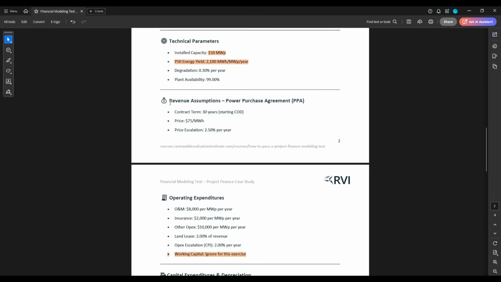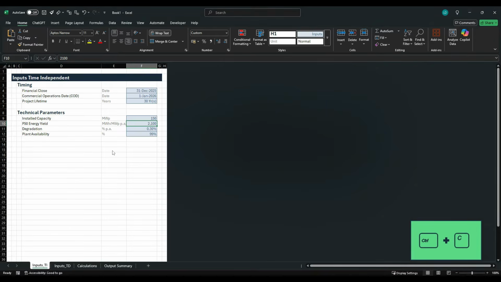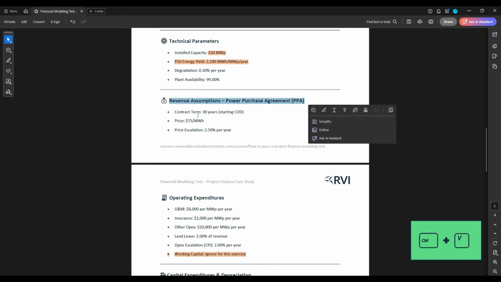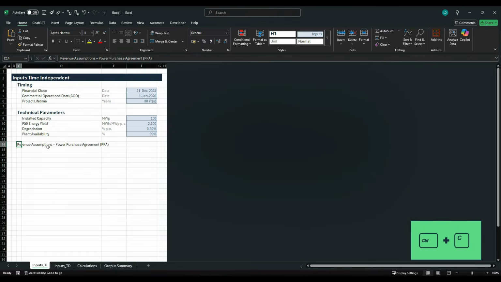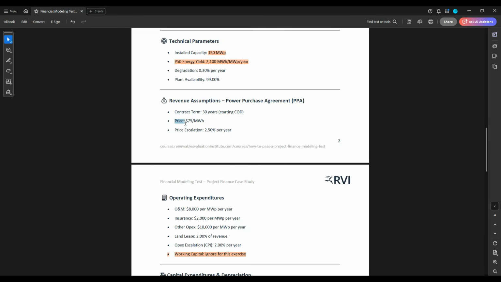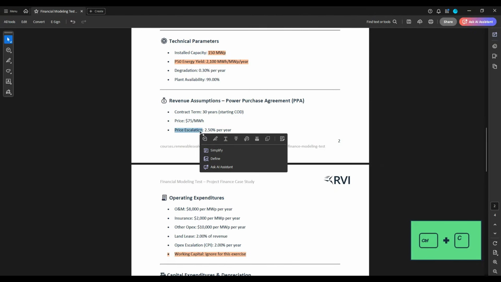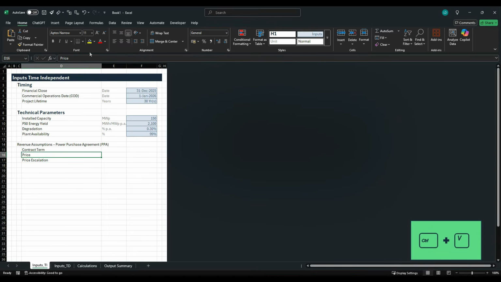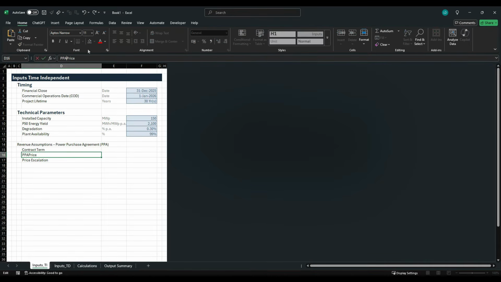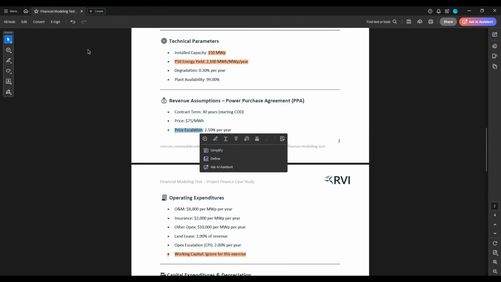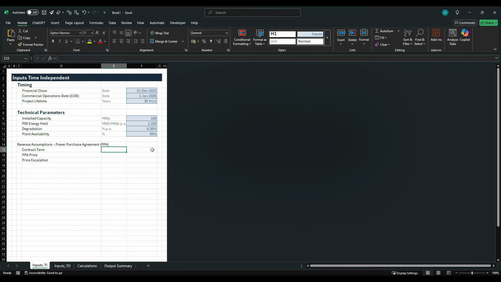Revenue assumptions, power purchase agreement. Pick this up. Contract term. Price. And price escalation. Let's just write PPA price here. Term will be given in years. PPA price in dollars per megawatt hours.